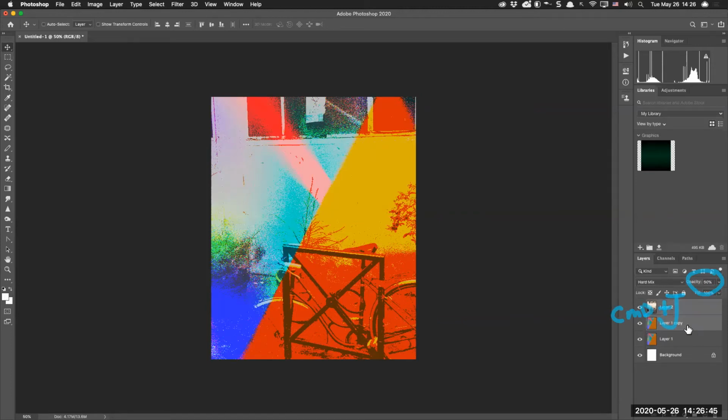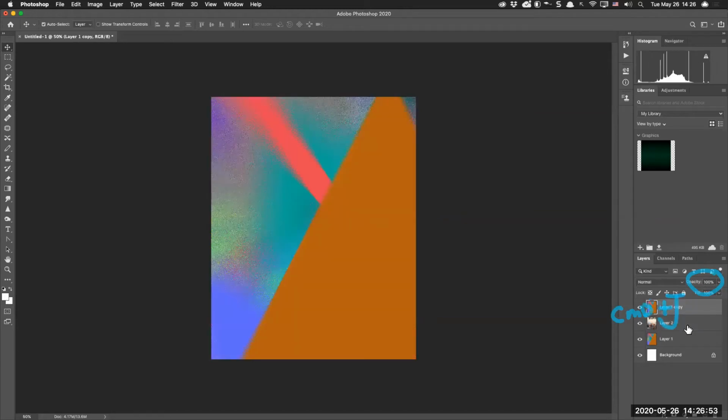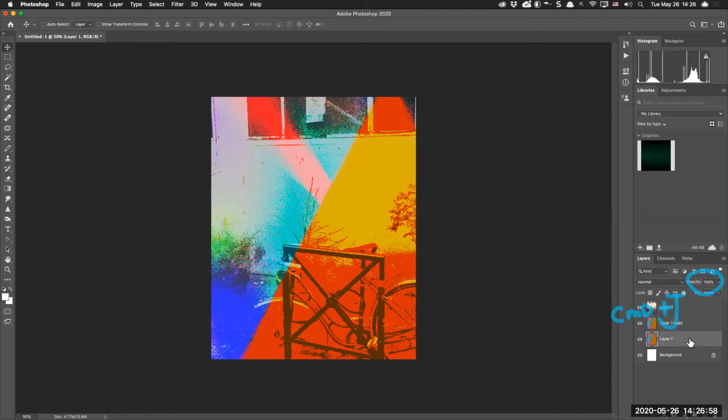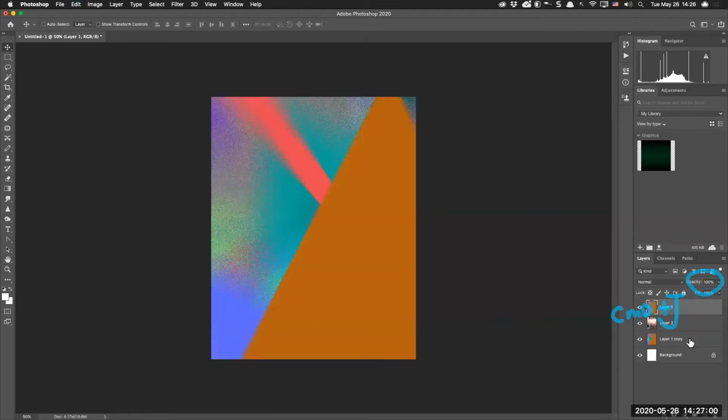Okay, so we're going to move this one to the front. Oh, no, this one. So this one to the front. The shortcut for this one is Command Shift Left Bracket. I know it's a little bit crazy, but basically what you can do is click and drag.